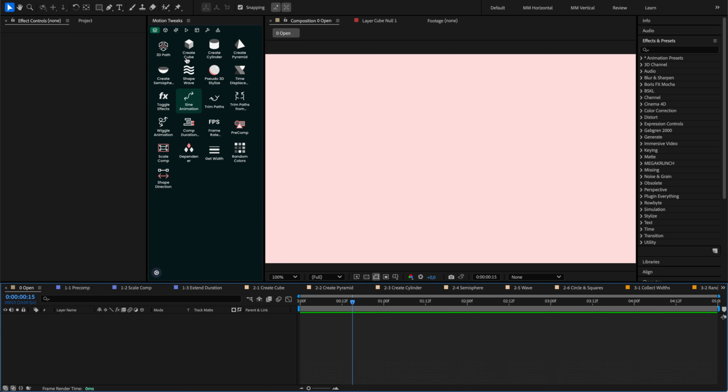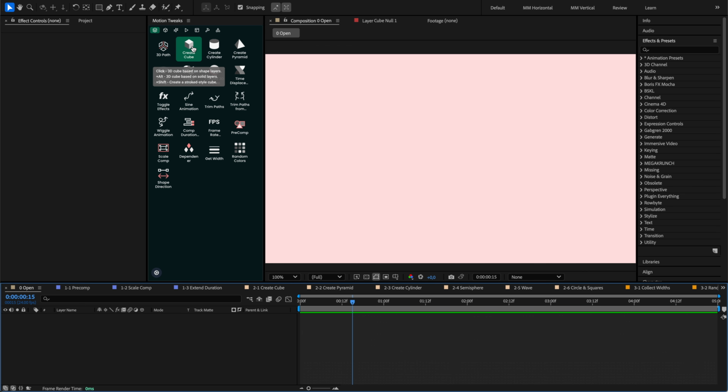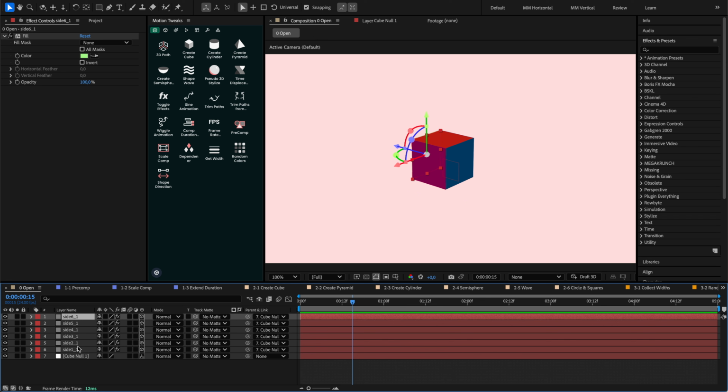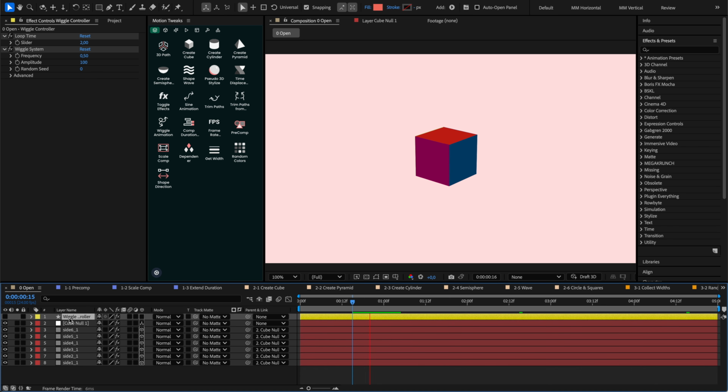as much as possible. By holding Shift, Alt, and Control, you can activate the advanced settings of each function. By hovering over the buttons, you'll see a help tip with advanced features. For example, you can instantly create a shape cube, or by holding down Alt or Option, you can create a cube based on solid layers. Then by holding down Alt or Option, you can add a looped wiggle animation.